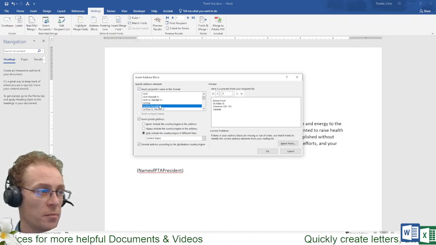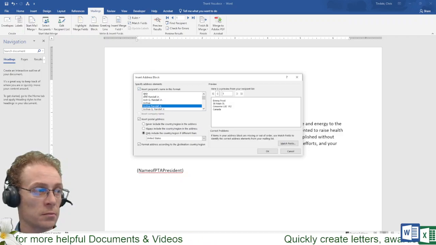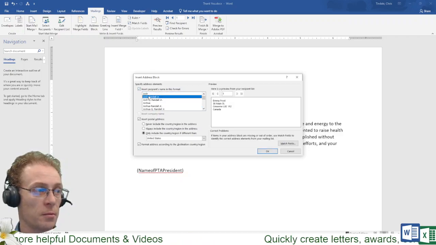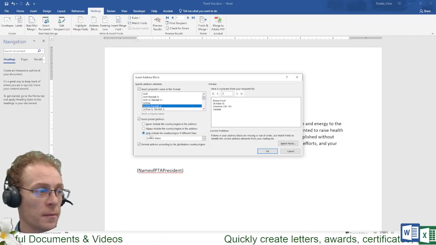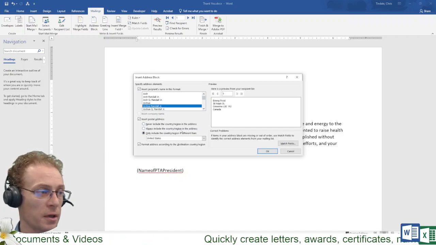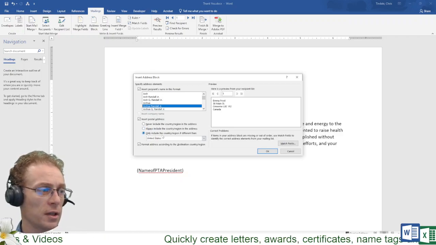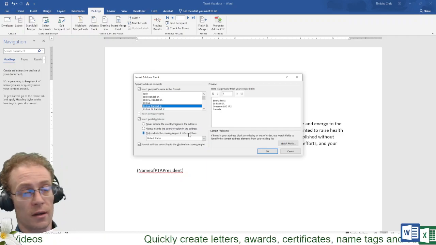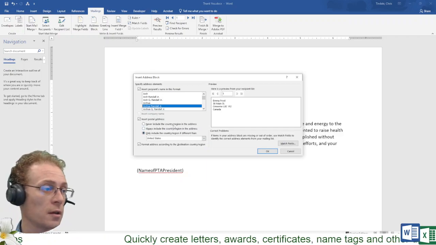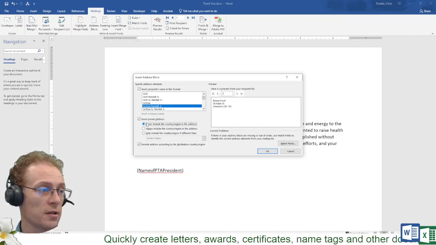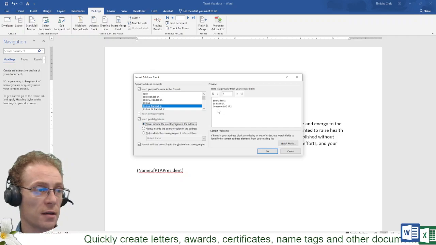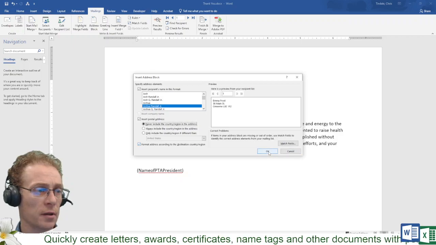If I want to change some things, I can adjust the name here. I can go with just a first name or full names, mess around with however I want that to look. I can decide whether or not I'm going to include country or region. It says only include the country if it's different than the United States, which of course all of ours are. Maybe I say never include the region, and it just takes Canada off of there. And other than that, I'll leave it alone.